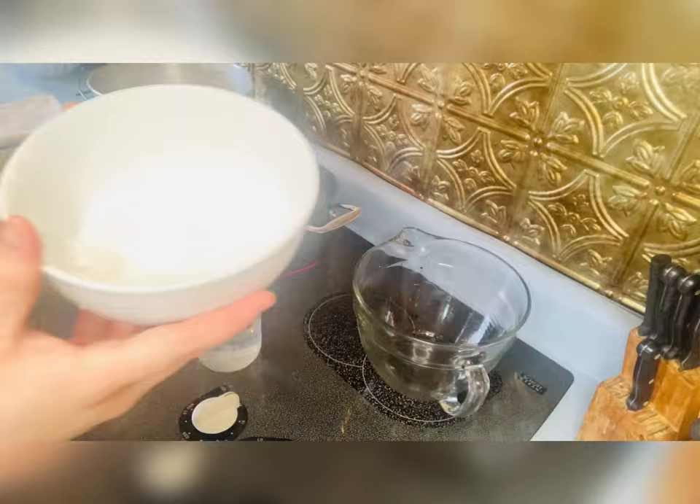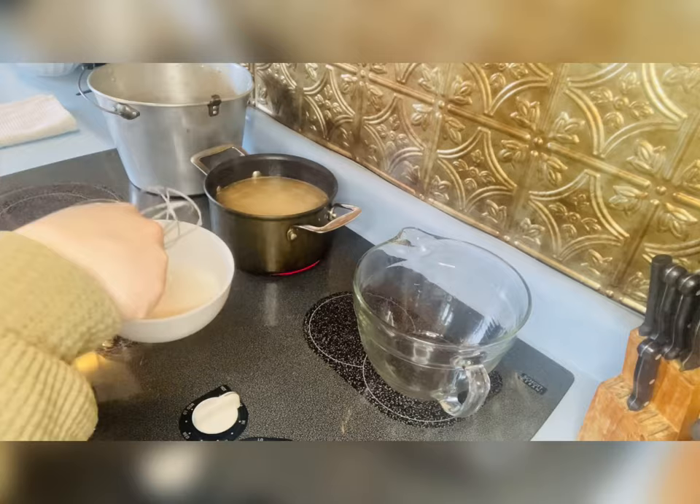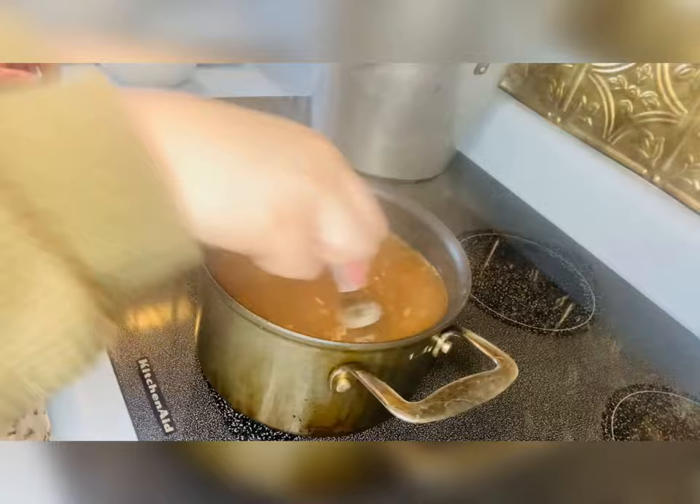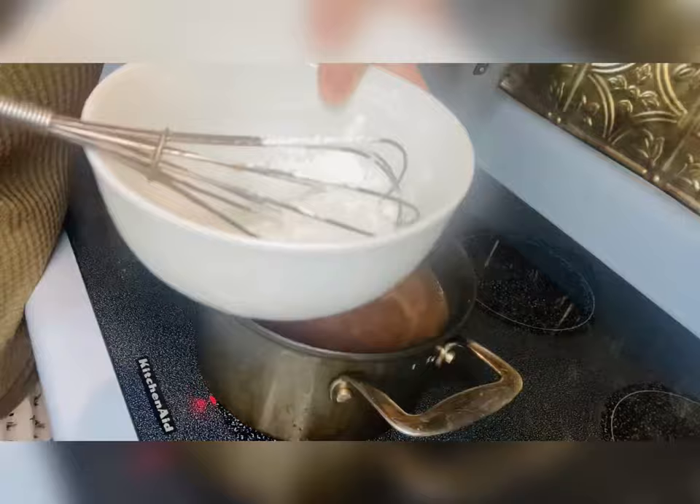Right here I'm just using beef onion soup mix from Lipton. I'm adding a little bit more water — I don't usually follow the water ratio on the back of the box, I just do what I think is best for whatever recipe I'm using it for. Here I'm just adding in a cornstarch mix. I decided to add a little bit more cornstarch because it wasn't thickening to what I wanted.